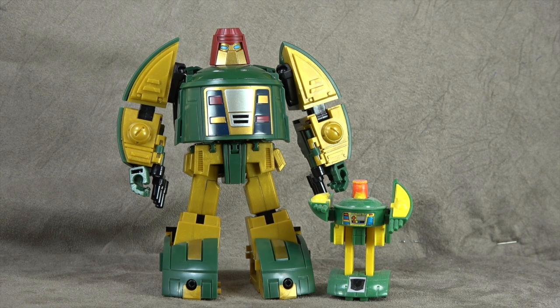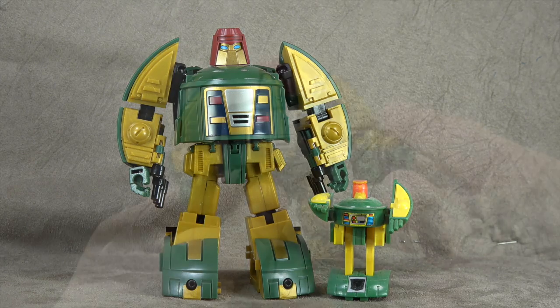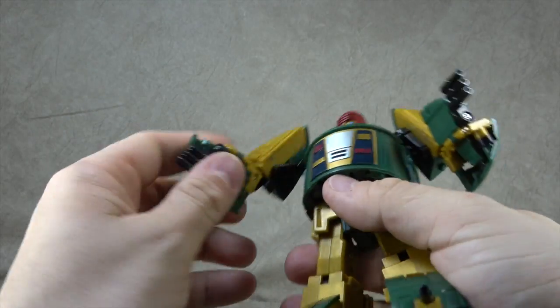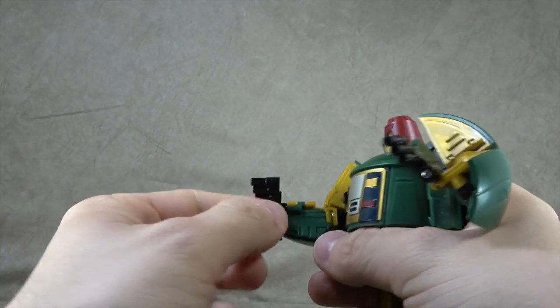Like all the G1 stuff is mostly very rectangular and squarish, and when you have this big barrel guy standing on your shelf, it does break it up a tad. Like, all right, let's transform them. Open these flaps here. I think we're going to do this all in one take. You know, we haven't done that in a while. Some of these transformations are so involved, this was kind of a breath of fresh air.